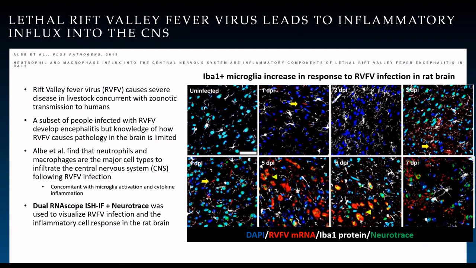So they used an antibody against IBA1 to study increased infiltration of microglia in these infected tissues. And as you can see, comparing uninfected to post-infection day 1 through post-infection day 7, you see increased levels of this viral RNA expression along with increased levels of microglia infiltration, showing that with increased post-infection days, a higher inflammatory response is mounted.